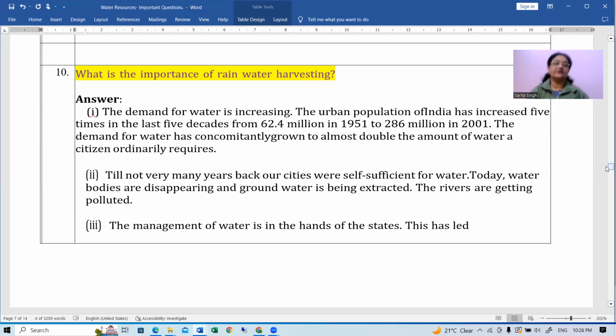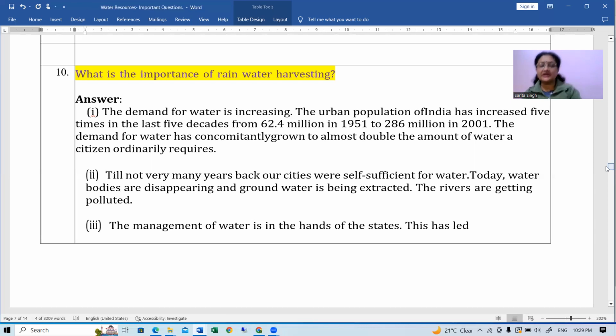Then till now, the various water bodies are in the present days getting disappeared. Disappeared means the misuse of water is being done, and a lot of pollutants are being added in the rivers and all. So ultimately, the water which is there, in the rivers and all, or in the open, is almost all polluted water. And the groundwater is being extracted more and more as a result of that. And ultimately, the water table is going down. So, what is the result of it?